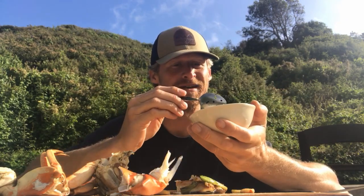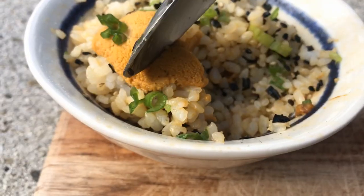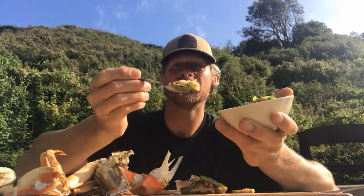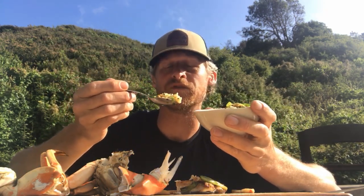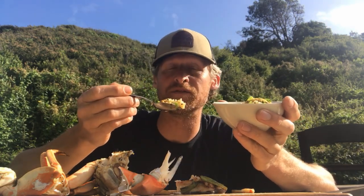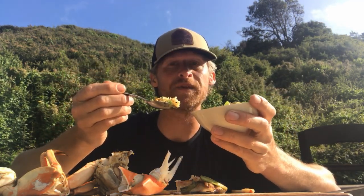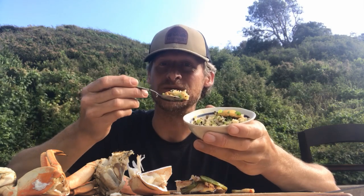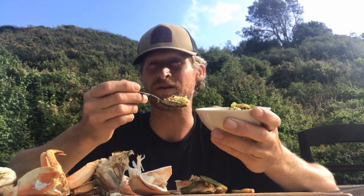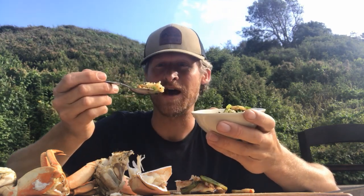This is something Diane introduced me to. She's at work right now, otherwise I would absolutely be sharing this with her. Big old hunk of uni, a bunch of rice. You know, growing up we used to get uni a lot. We would give it to our Asian friends, and some non-Asian friends who loved it, but a lot of Asian friends really, really were into uni. And we always just kind of thought of it as creamy, really rich, good, but I could only eat a couple bites. But Diane started making it this way. Mixing the uni into the rice and then adding a few other flavors to it. The texture of the rice balances that very creamy uni texture, it kind of rounds it out.